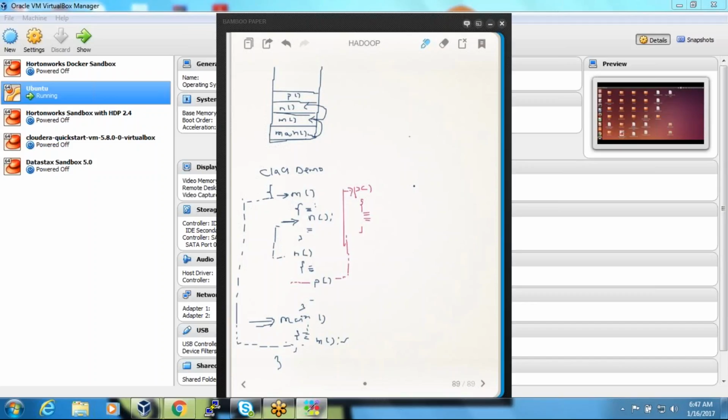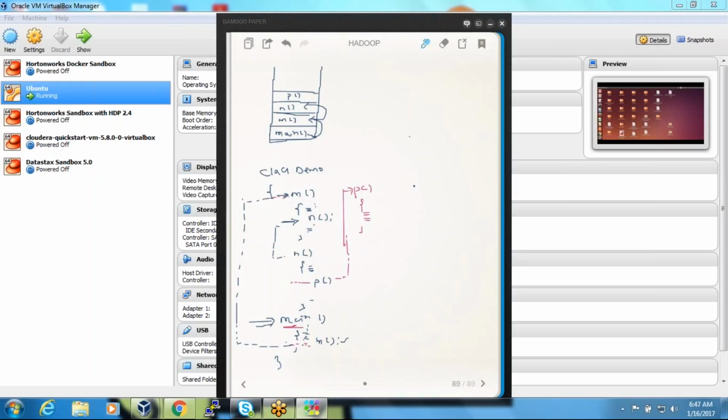Ganesh, try to understand. Don't get confused. It's very simple. You are calling the m method. First, your JVM will call the main method, correct? From there, you are calling the n method manually. Object dot, let's say, some object dot m method. As soon as you call it, your cursor will go to the m method to execute these lines.